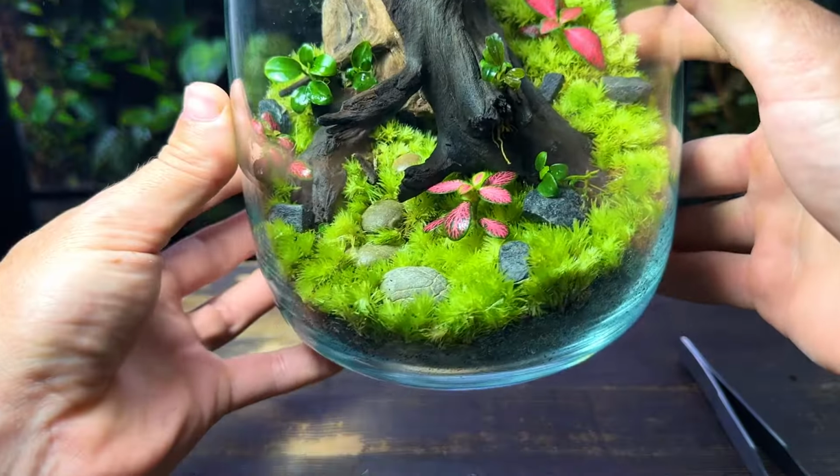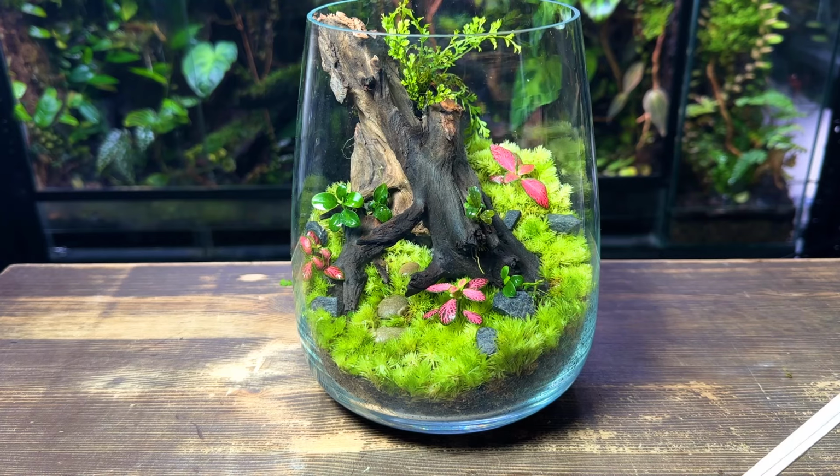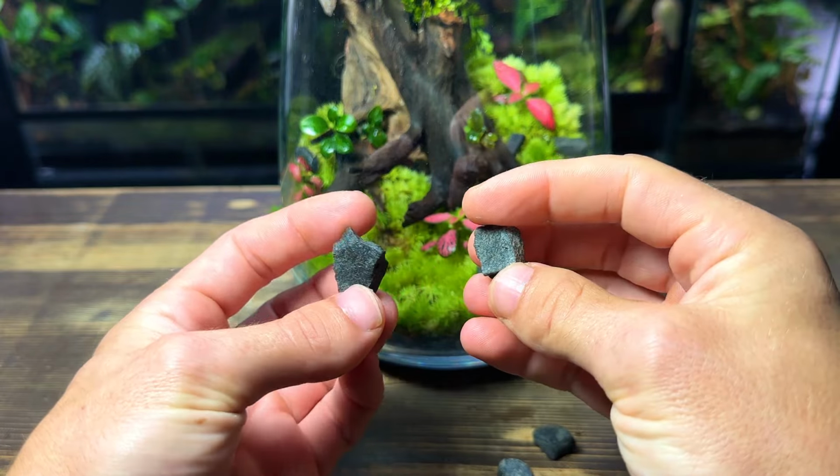The stepping stone path really isn't popping out like I hoped it would, so I'm going to replace the pebbles with some small stones. Terrarium making is all about trial and error, so don't be discouraged to make changes and try new things.